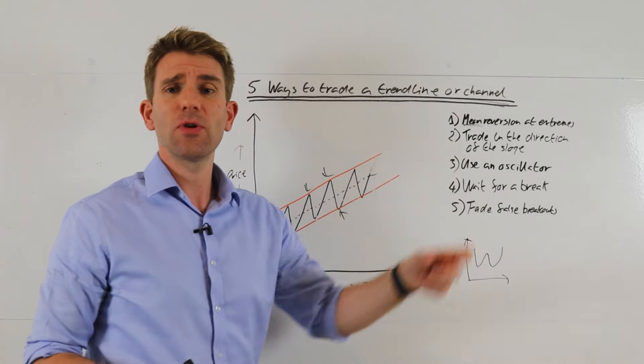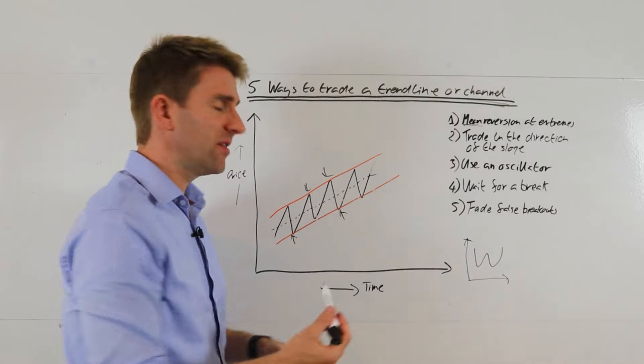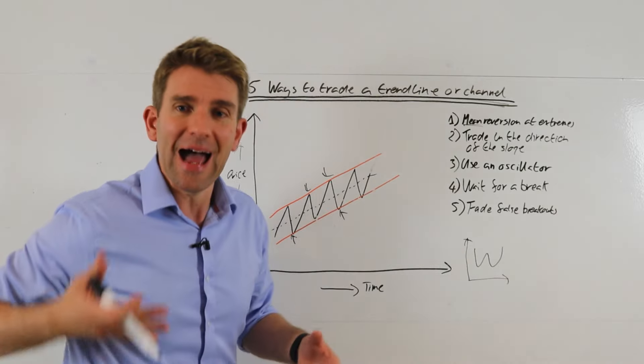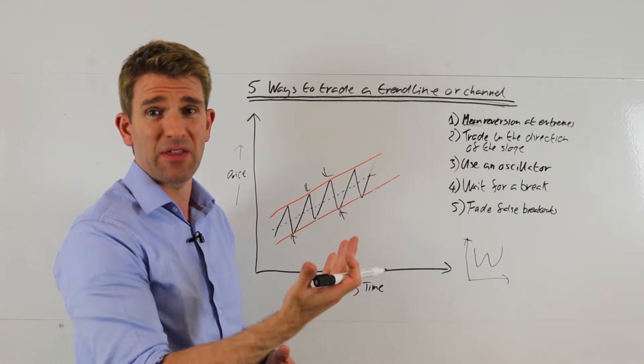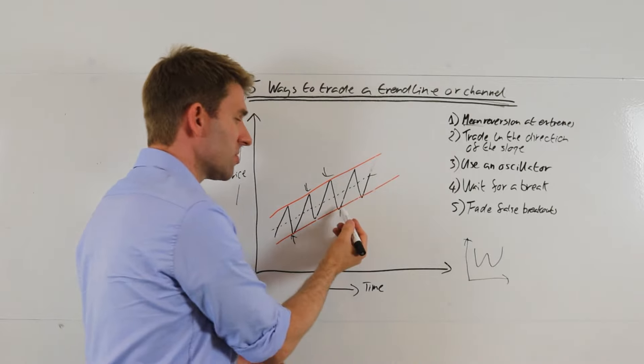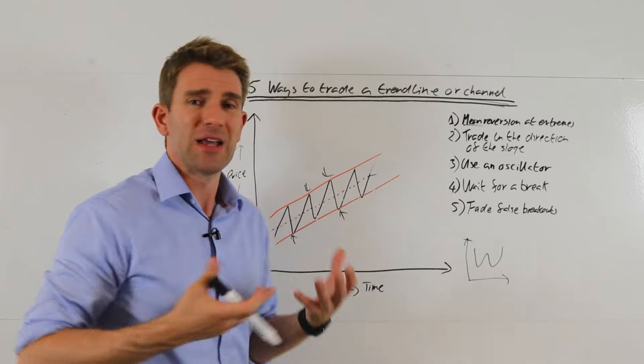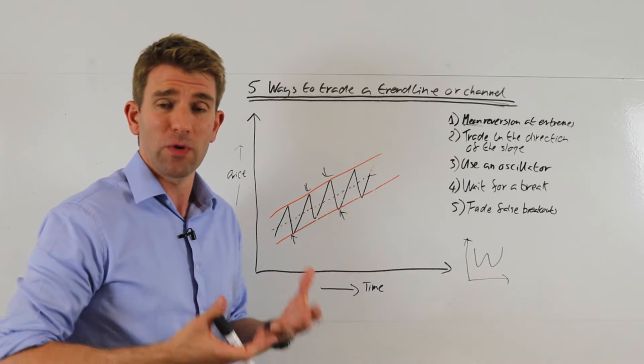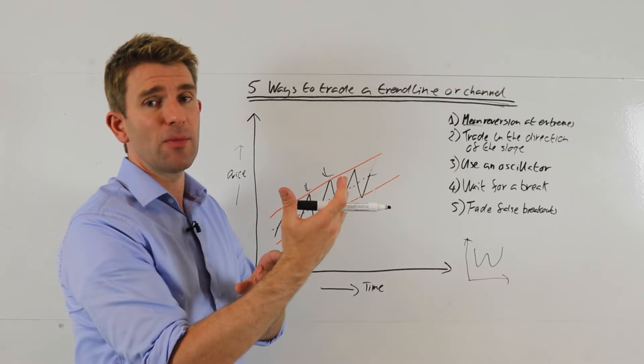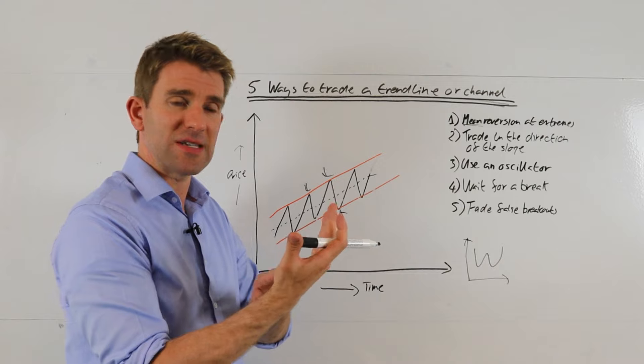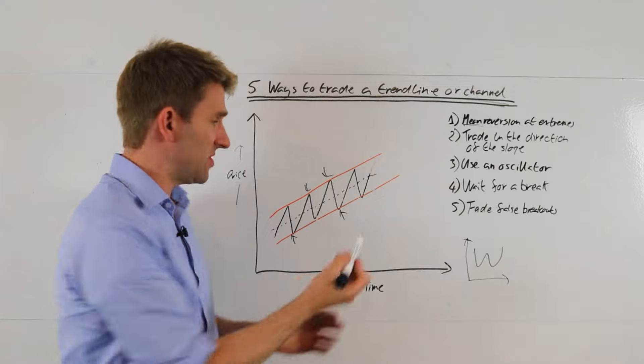Use an oscillator, RSI, stochastic. Great tool to use in a trend line because when you get that combined kind of oversold condition at the lower end of the trend line and it starts to curl back up off that oversold reading, so stochastic normally people have said about 30, coming off about 30 reading and it comes off there. Then you've got a couple of things that can say right, I want to get involved in it. If you're getting oversold, oversold and it's not quite turning, maybe you want to wait a little bit until it starts to curl. Maybe not necessarily coming off oversold but just that cross of the fast stochastic, if you're talking about stochastic, from the slow line.